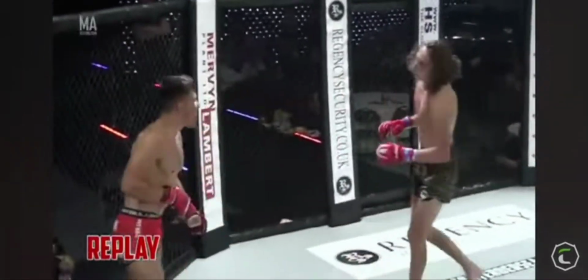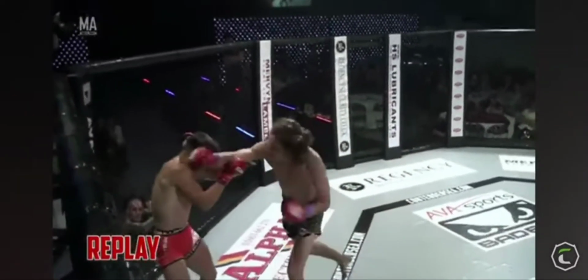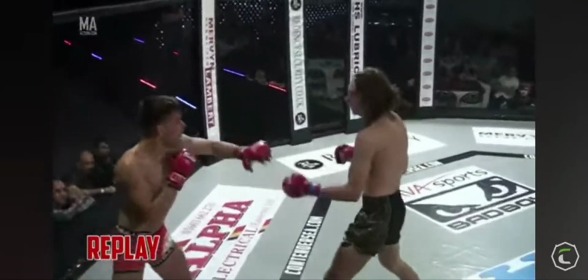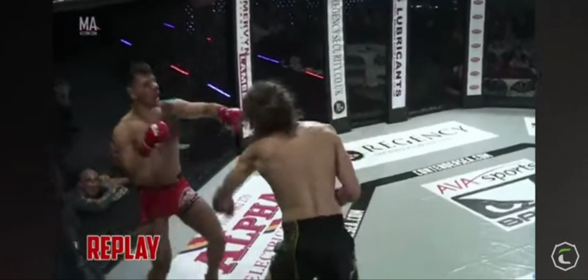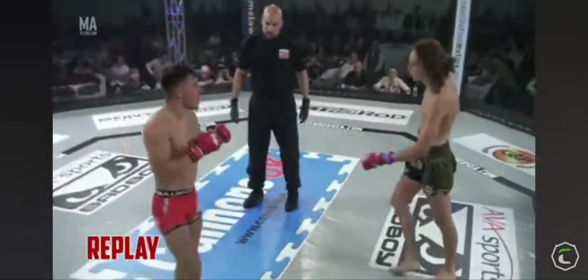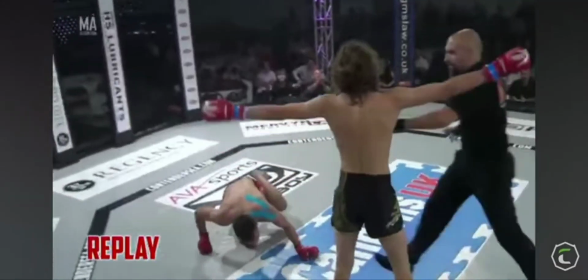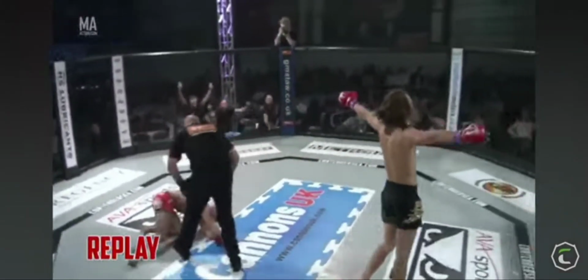Let's see if we can get the replay here. He missed the first spin and caught him on the end of the right hand. This was the fake up against the cage here. And he's trying to draw Veal in there. He's using the jab. Veal's trying to circle out, but Jake cuts him off beautifully. You can see here that he's got that perfect distance now to throw it. What misses that one comes around with the right hand. It was like a 360 punch.